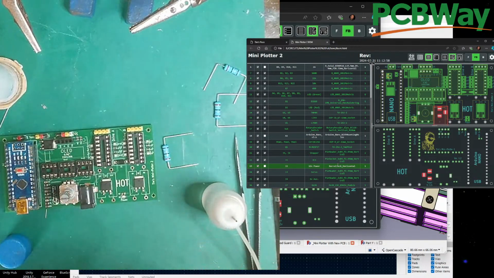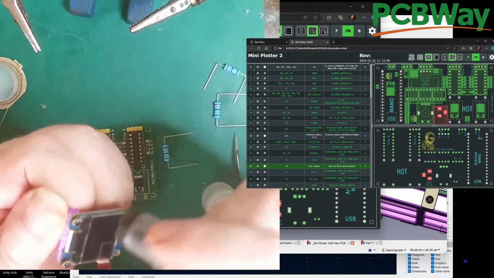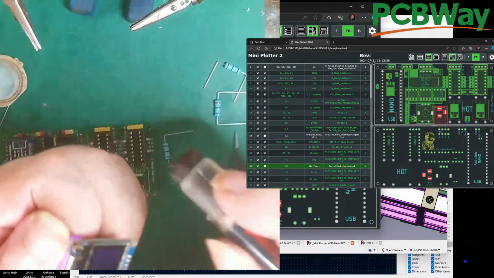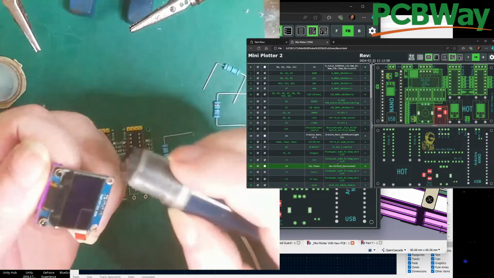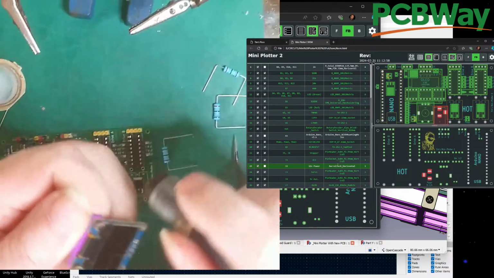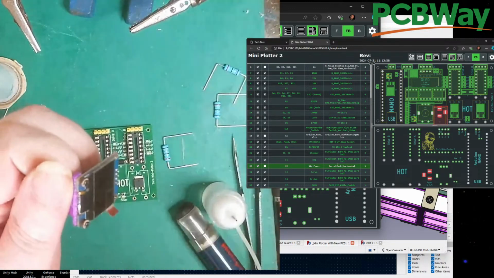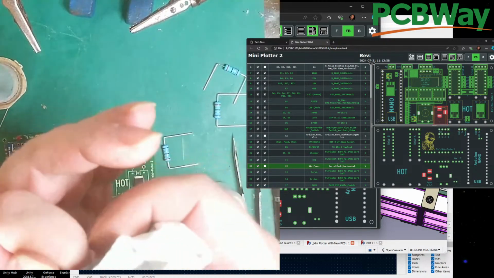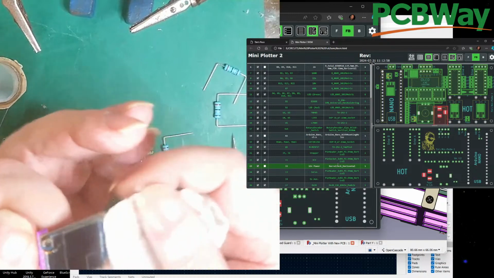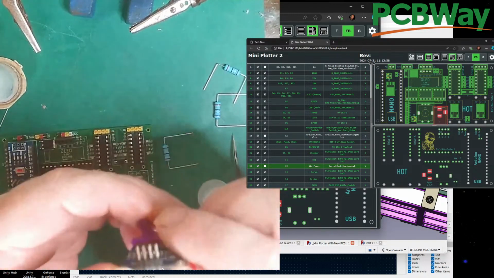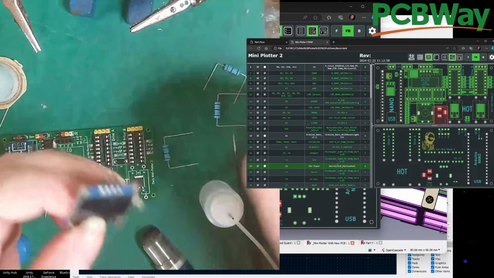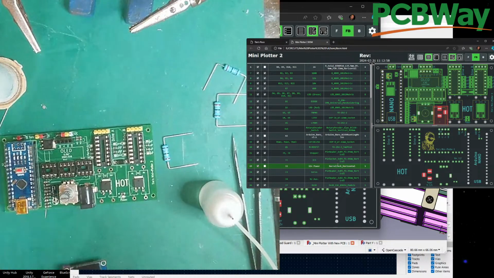Let's just shorten the brush a bit. It stiffens it up. There we go. Let's give that a bit of a rag. Actually, it's still got its plastic thing on there, so that's alright. Anyways. Yeah. Now I can get rid of that.